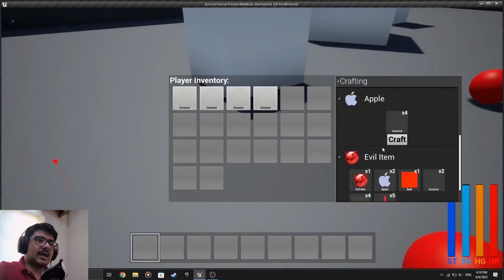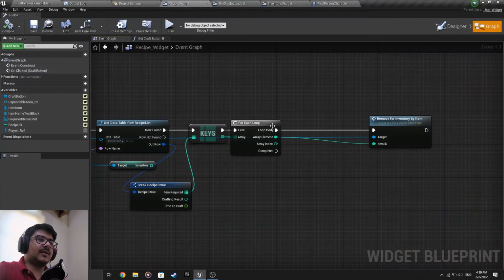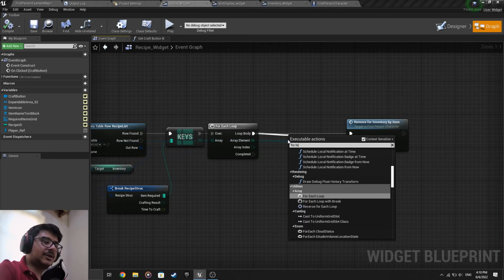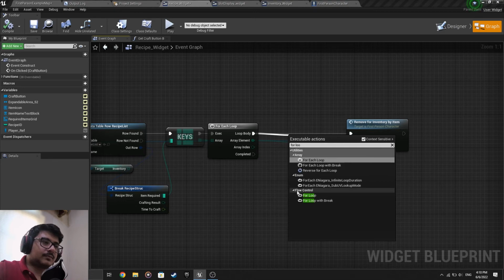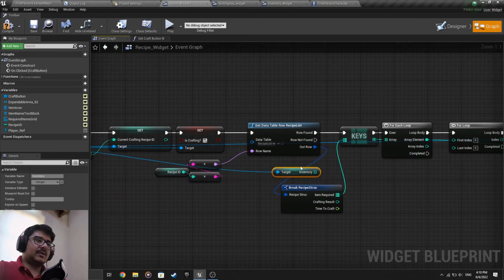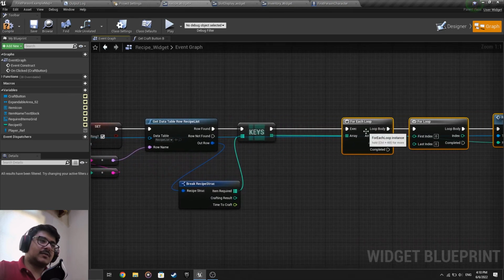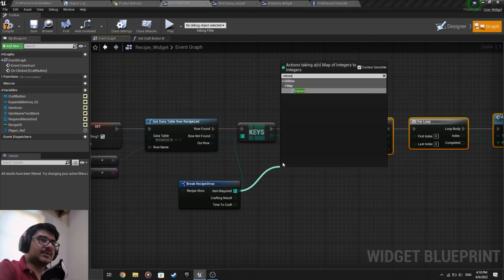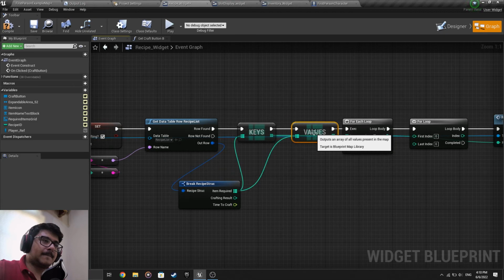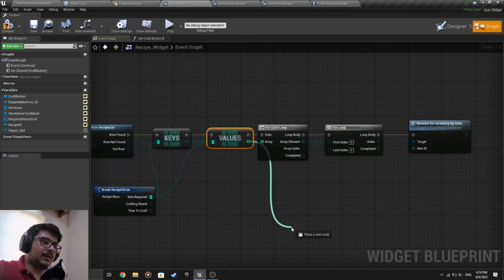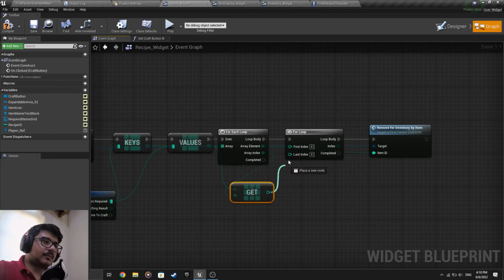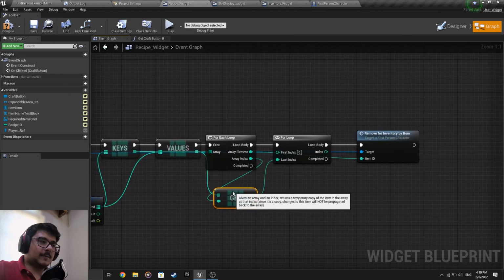and open this and just craft, it removes only 1, and now we make a regular for loop, not a for each loop, a regular for loop like this. Let me delete this, we don't need that. Make a space over here and get the values. We do get a copy over here and get the index over here.